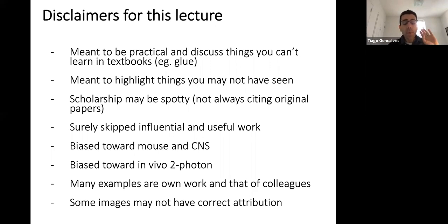Mostly this lecture is about two-photon microscopy in mice, so you need to be aware of that. There's plenty of people doing zebrafish, flies, and everything. I wanted to include some of that, but basically I thought that I would just talk mostly about mice, as an example, because it's mostly meant to give you an introduction to the possibilities of these systems that are available.